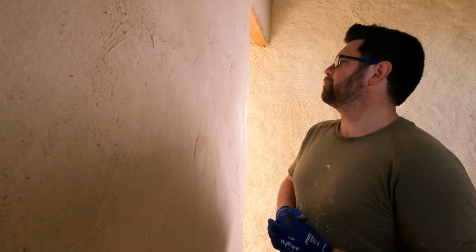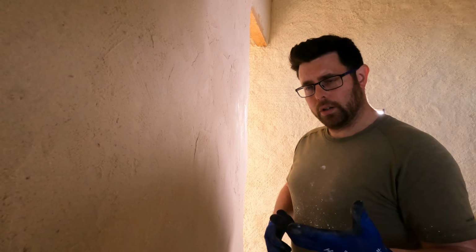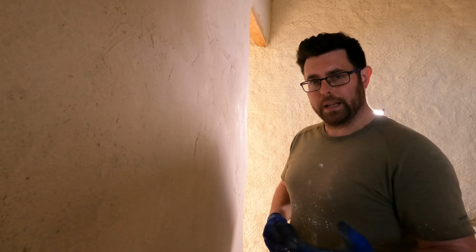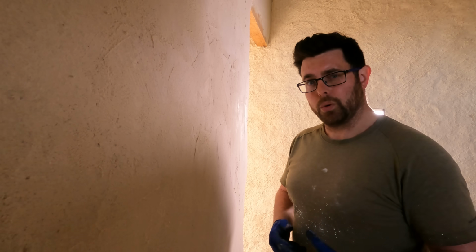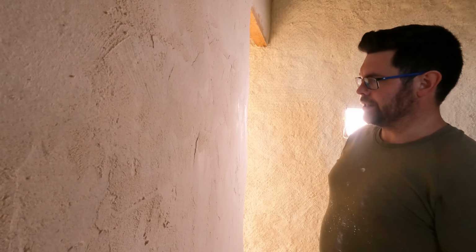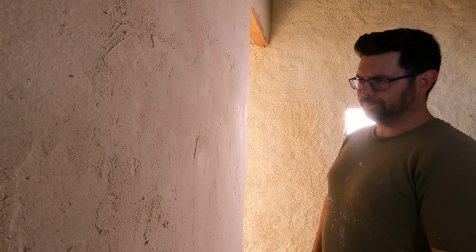For finishing this coat, it's just the sponge float. And then I think optionally I can go over it with a softer sponge to get a textured look, or a wet steel trowel to get a polished look. Now, this is a very rural, very rustic Portuguese farmhouse that we're restoring. So I think the slightly textured look is probably more appropriate than the polished flat look, particularly because these walls aren't straight, but they have some wonderful rustic charm. Anyway, I'm going to try out the sponge float in this area so it's easy for me to work and hopefully easy for you to see, and we will take it from there.